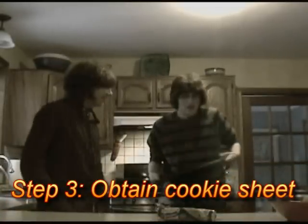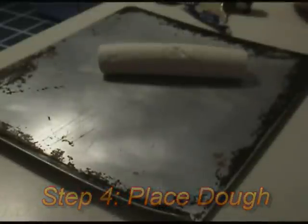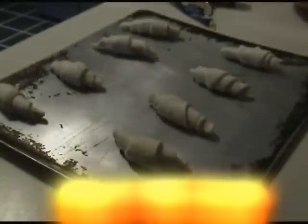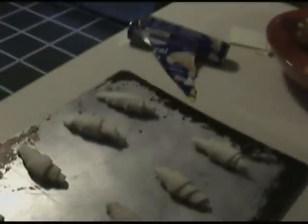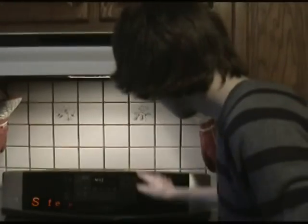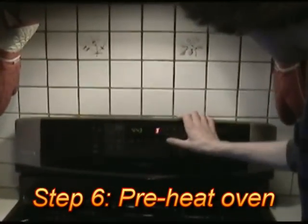Pork crescent roll dough. So then you got dough. And then you probably should have done this stuff earlier, but then you go get a cookie sheet. And you don't grease it because we didn't tell you to. Then you put the dough on here, roll it into crescents — well, that was pretty easy. Should have been the first step, but we never said we were doing this right. But you gotta preheat the oven to over 9,000 degrees.